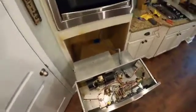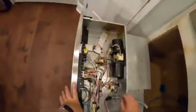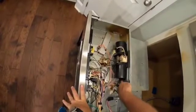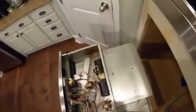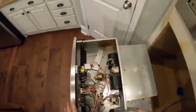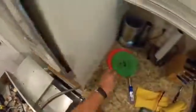That's in good shape. So in order to replace this fan motor, we are going to have to remove this part of the cover to get to the screws, the mounting screws. Actually back up right here. There's 1, 2, 3, 4. So we'll pop this off and we'll get this all taken care of. To get this top panel off, it looks like we're going to go 1, 2, 3, 4, 5, 6, 7, 8. So I will take care of that.